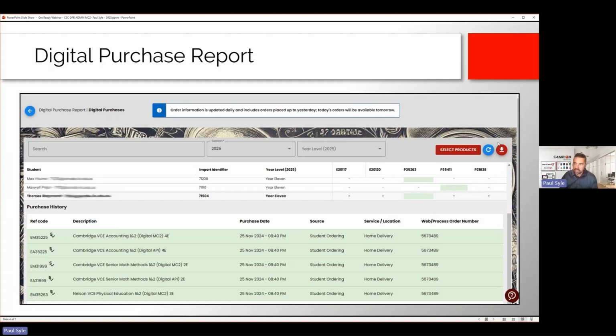And to the right of that's a little down arrow icon. That is an export. So that will take basically what you're seeing on the screen, put that into an Excel, I think a CSV format, so that you can then manipulate that or have a look at that. Maybe perhaps you might use that to prompt parents to purchase if they haven't, and you'll get a better understanding on what's going on in the classroom regarding who has or has not purchased a resource.